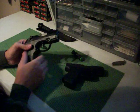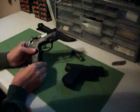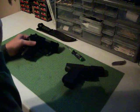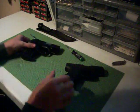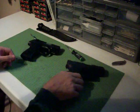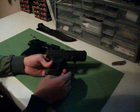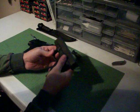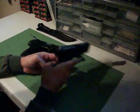I like that. I wish one of mine had a rail on it, so I think my next gun might, and it might be a Springfield XDM 3.8 40 cal. I don't know, but yeah, this no rail saddens me, breaks my heart. Still a beautiful gun, feels great in my hand.